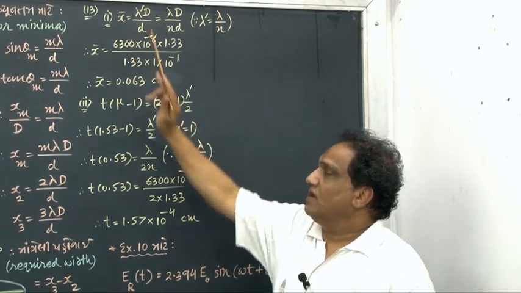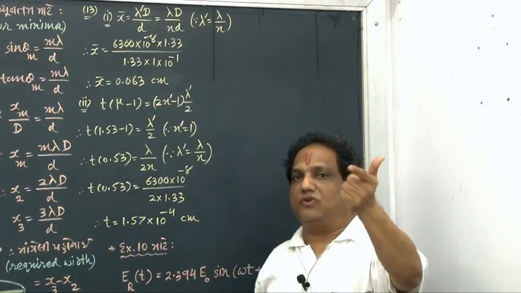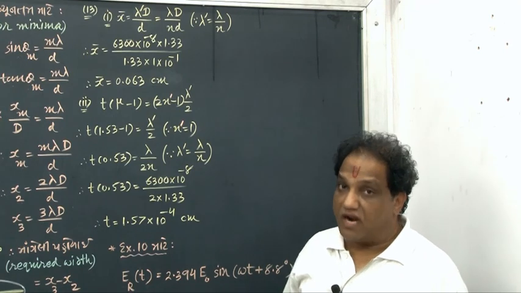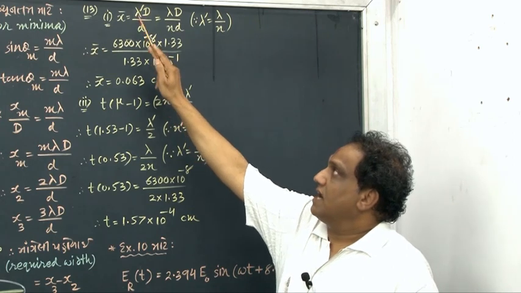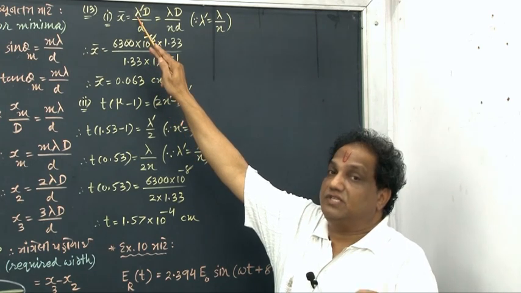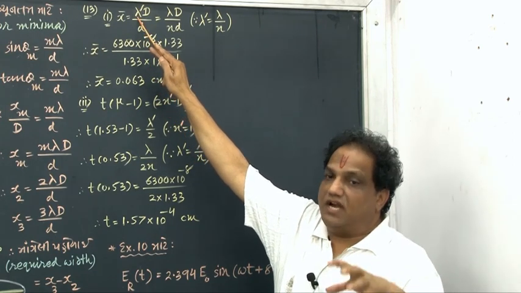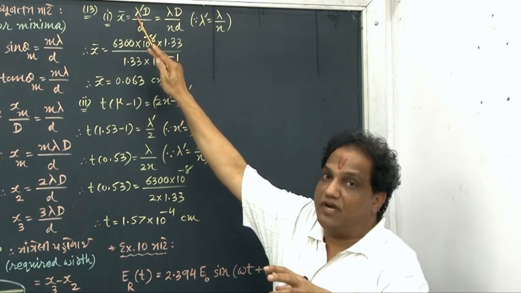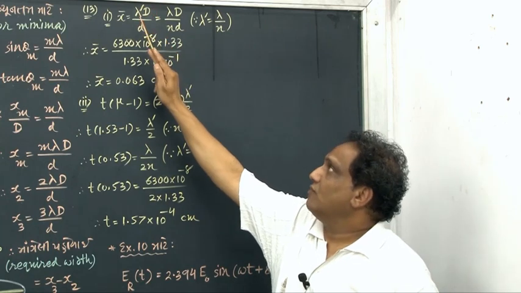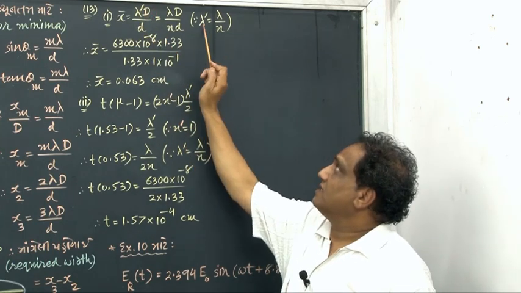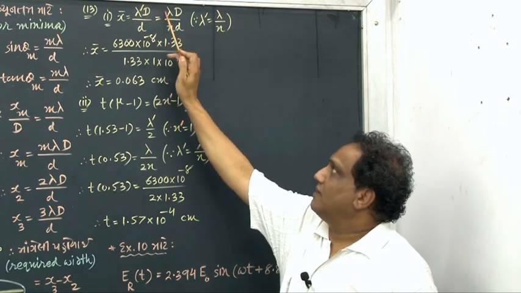Come on, recall the formula for x bar. The distance between two consecutive bright or two consecutive dark fringes is x bar equals lambda D upon d. But right now, because the whole apparatus is immersed in liquid, light waves will be passing through that liquid. Wavelength is not lambda now, it has changed to lambda dash. So, I am putting lambda dash, and lambda dash is lambda upon n.